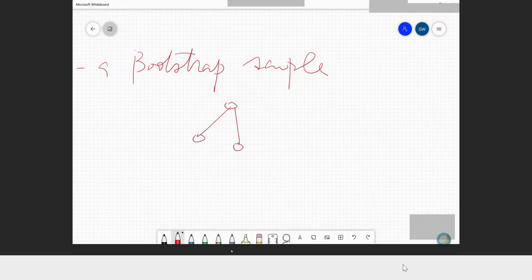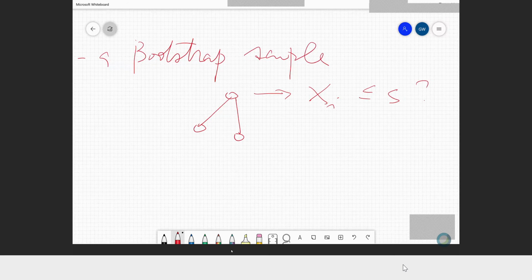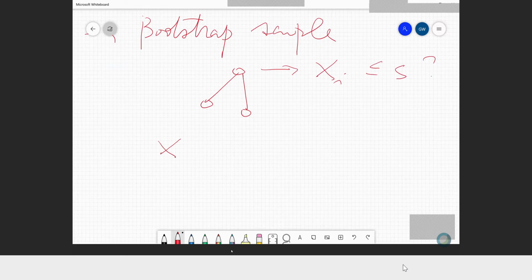Certainly for each internal node, we choose the predictor xi and your cutoff point. The only question is, for this xi, how do we choose it?